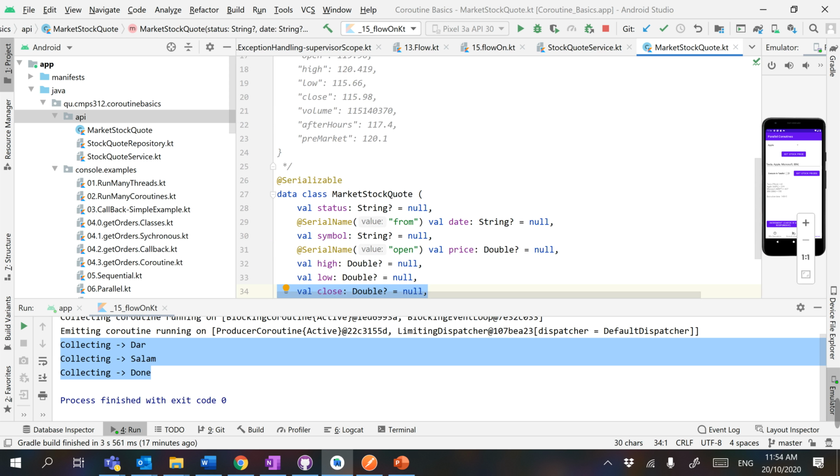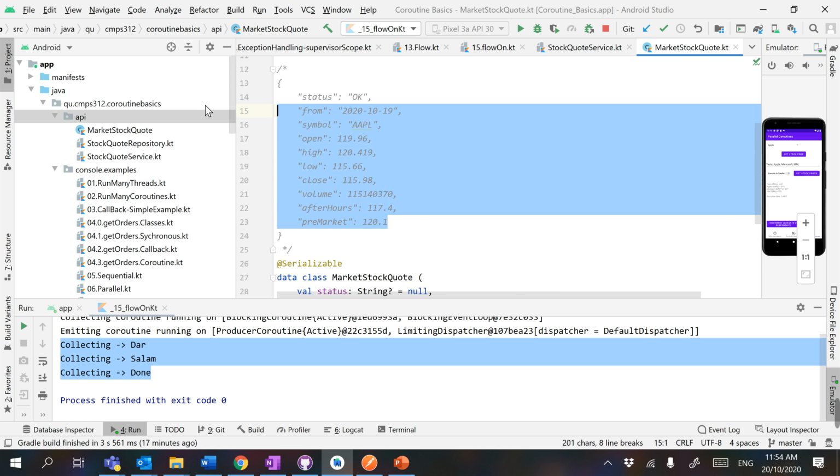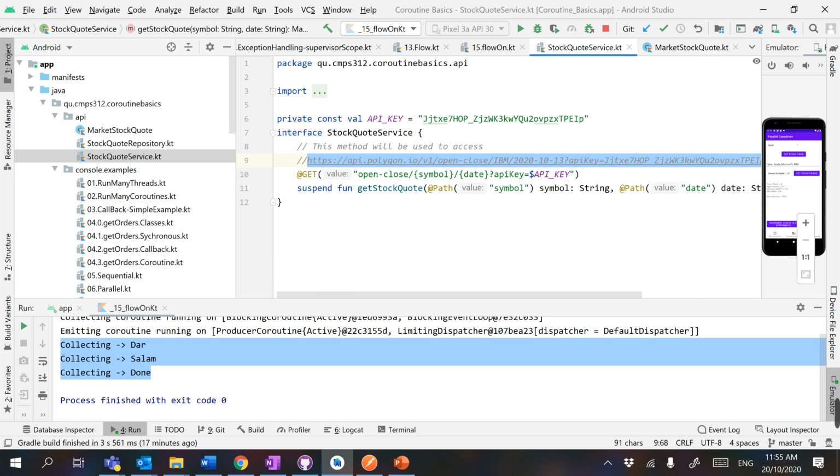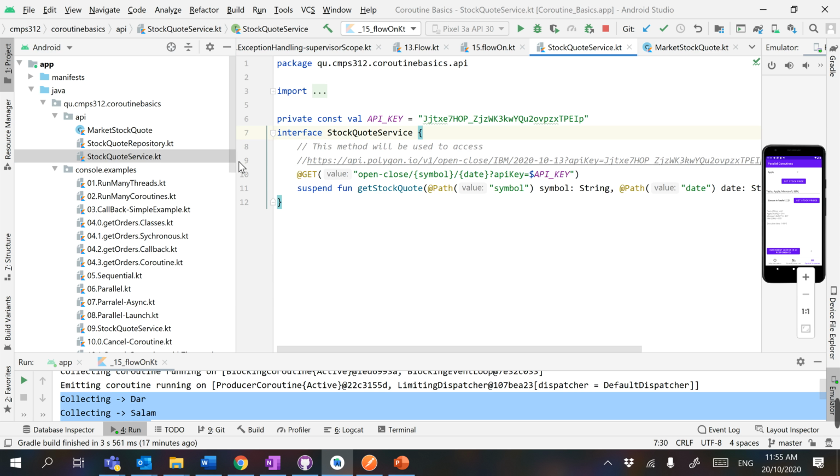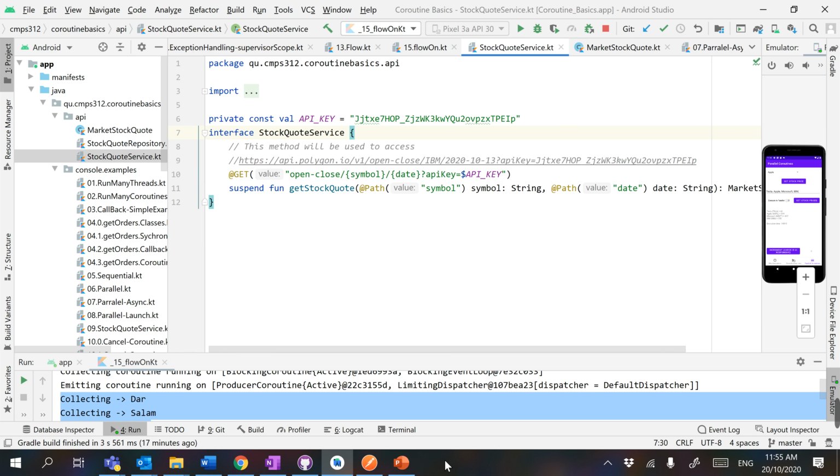Okay. Now that's it. I created a class that represents the structure of the message that I will get back when I call the API. The second step is I define a method that represents this call here.